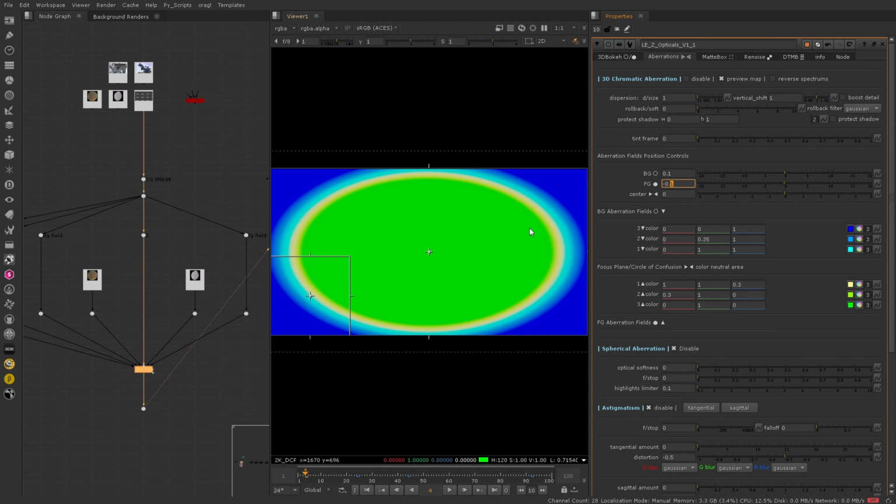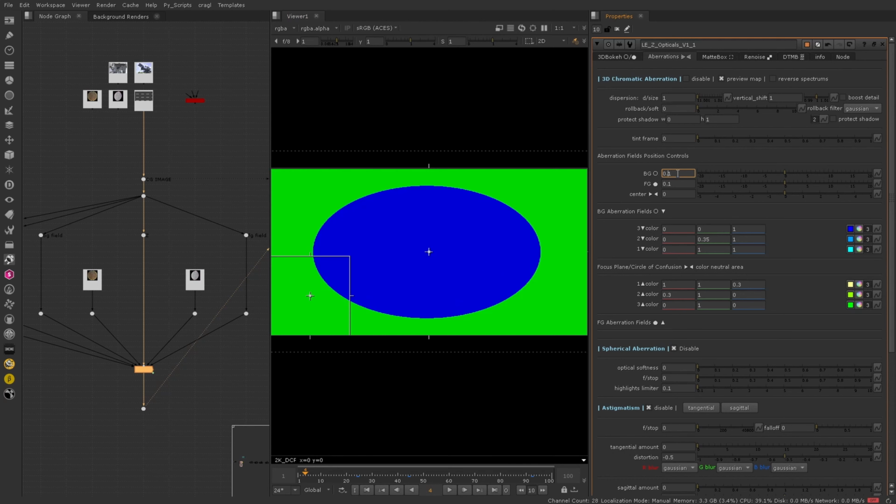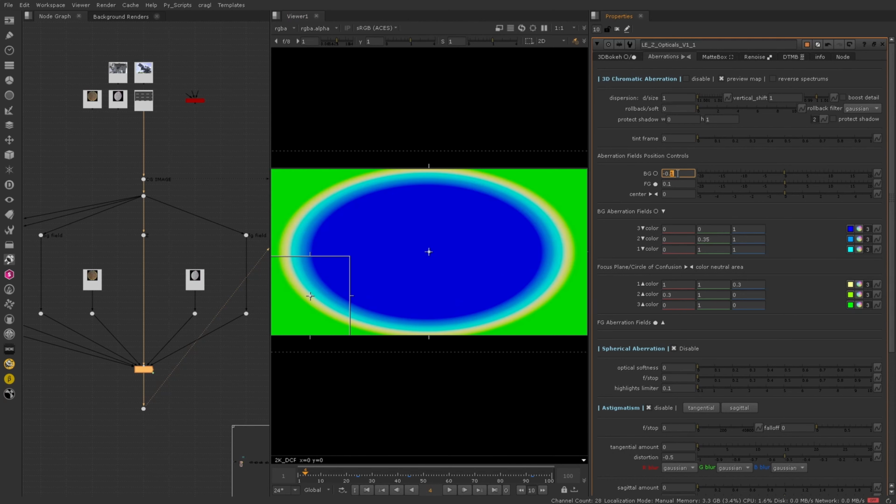But you begin to see that now you're focusing in this area, and this is the foreground field and the blue one is the background field. If you were to go to the other side, you are reversing the fields. So that's why you have to pay attention to these readings in here.